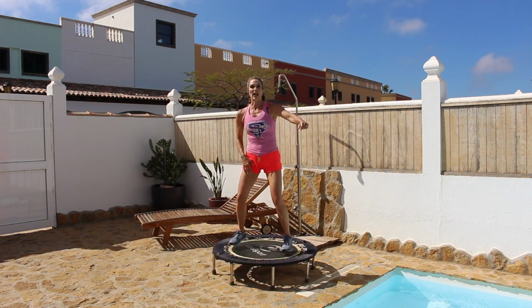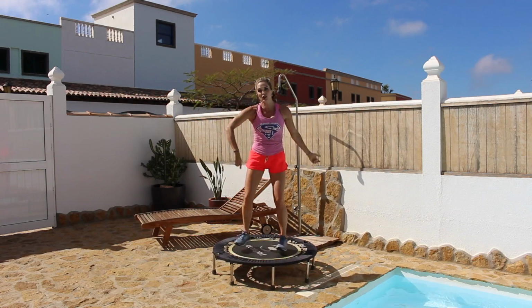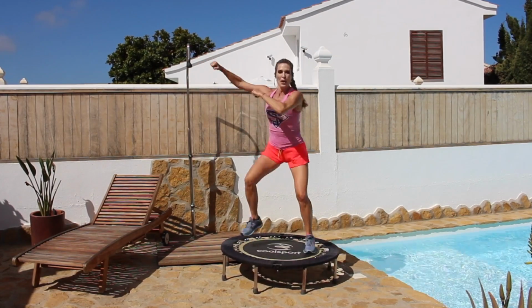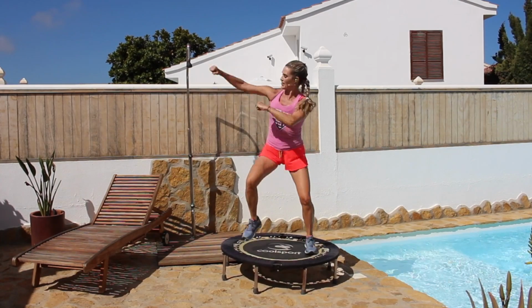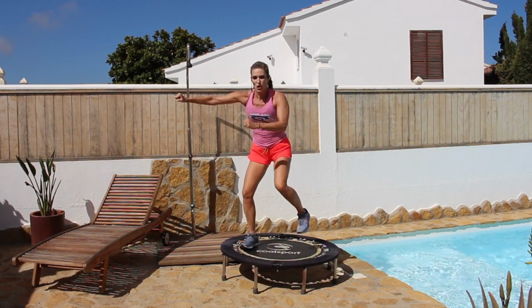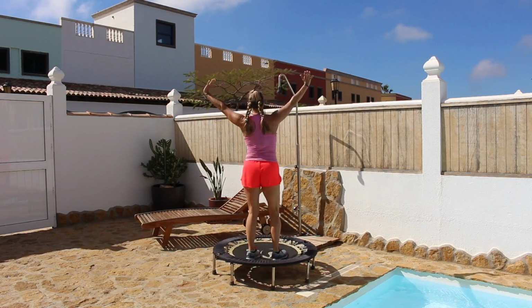Now pump it down with your legs. 8, 7, 6, 5, 4, 3. And turn, turn, turn to the other side. Pump it down. Give me another 8. Pump it down, pump it down. Your leg's gonna pump down. Push into the mat, push into the mat. And turn to the front.